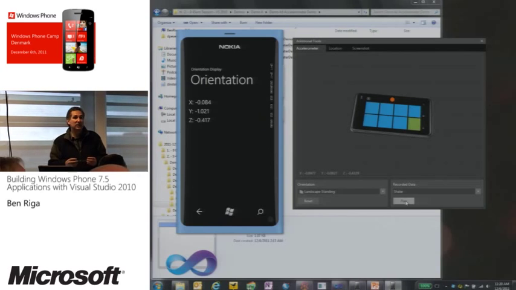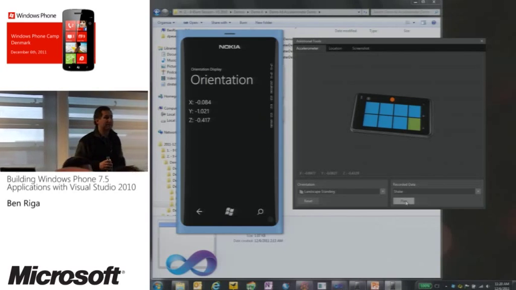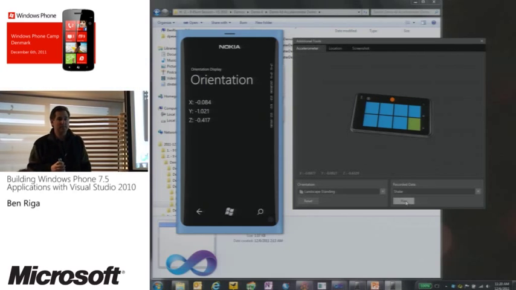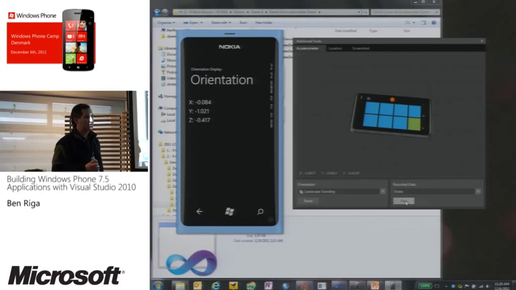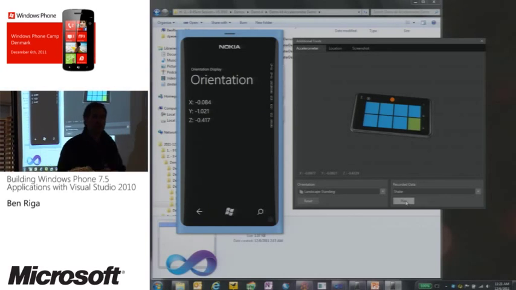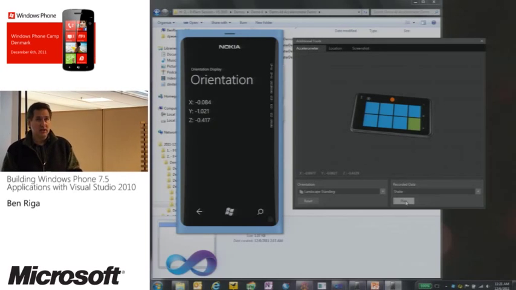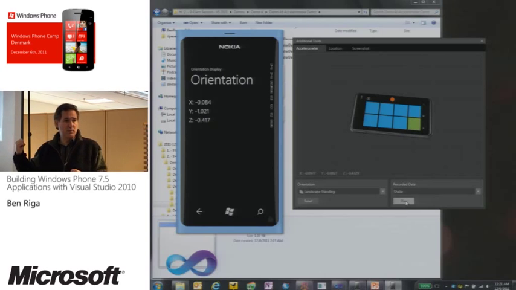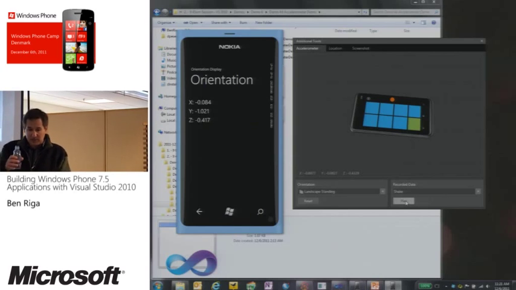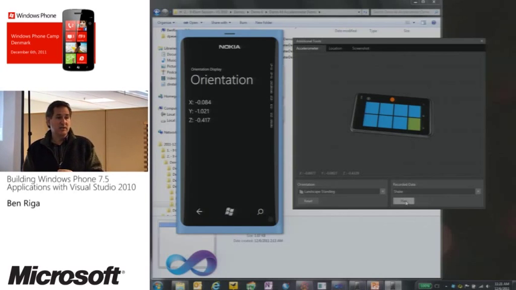Any questions? Yes? Can you do a recording with a phone and then play that over and over in the simulation? So the question is, can I do a recording on the phone and then play it over and over in the emulator? The answer is yes, but there's no tool to allow you to do that. My understanding, though I haven't actually done this, is that those pre-recorded files are just XML files, so you can create an XML file with anything you want. For instance, if I wanted to record my own different type of shake, or other things I might want to use for testing, I would record that to an XML file, pull it off the device, and then put it into the emulator. Pretty handy. Or I could just hand code it in XML if that's what I wanted.